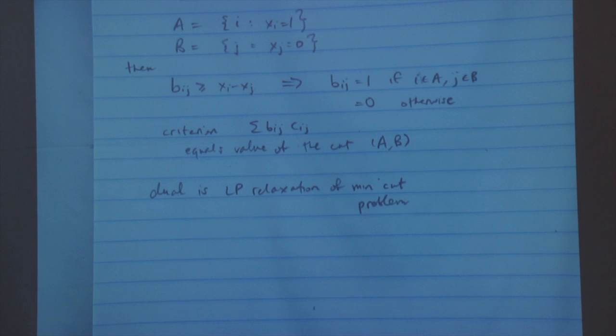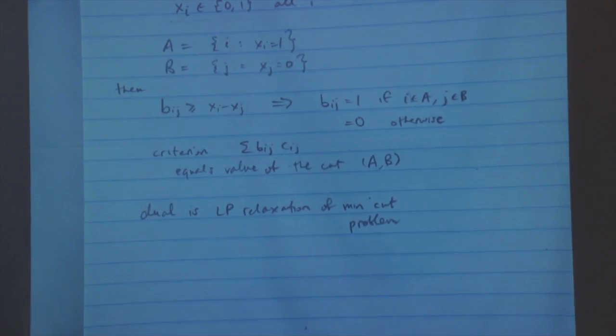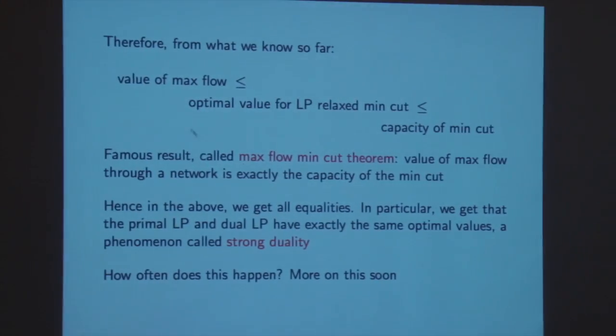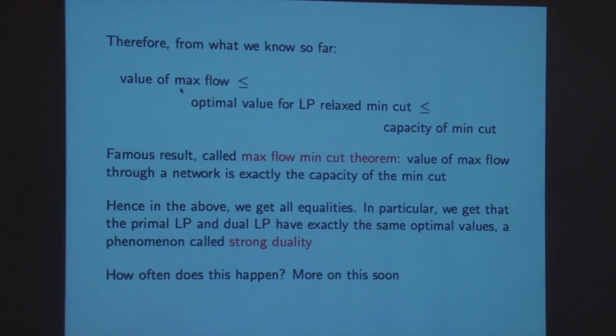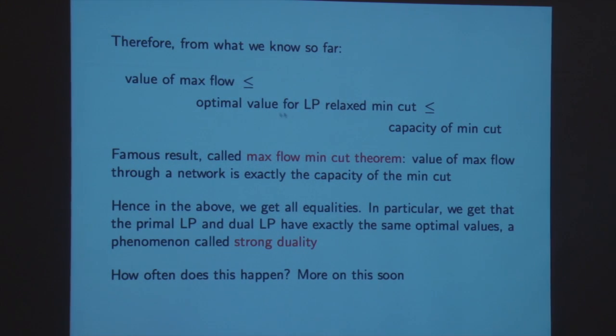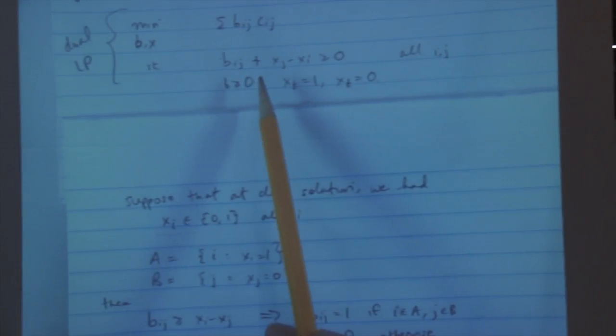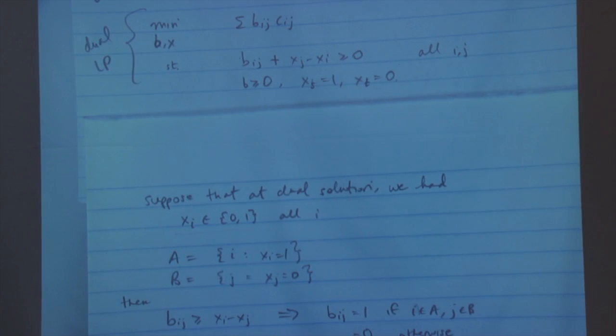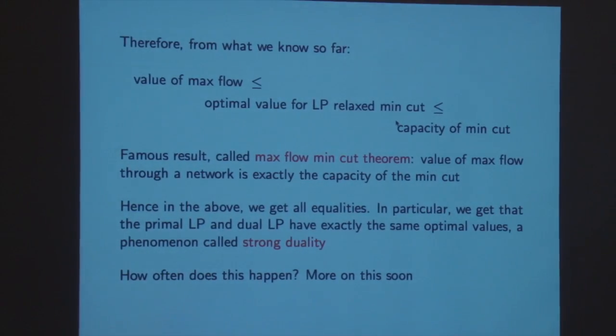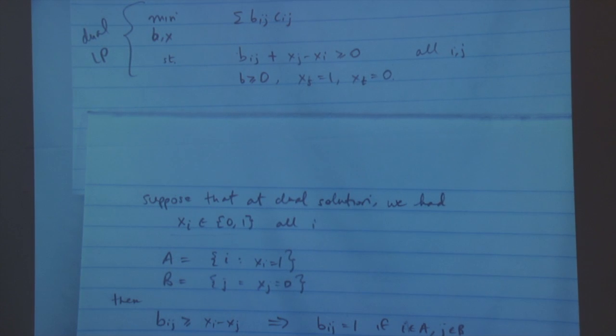And now something that you might have recalled from another class where you studied max-flow and min-cut in detail is that there's something called the max-flow min-cut theorem. The hierarchy we've established so far is that the value of the max-flow is less than or equal to the optimal value for the LP relaxed min-cut. That was just the dual LP we derived. By construction, this was always going to be an upper bound on the value of the max-flow. That just comes from duality. That's this first inequality. Because that's a relaxation of the integer program, and it's a minimization problem, we can always achieve a lower value than we could if we further constrained the variables to be binary. That's what the second inequality comes from.